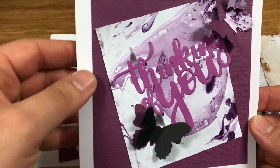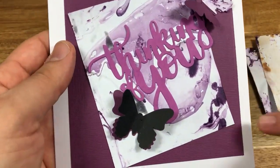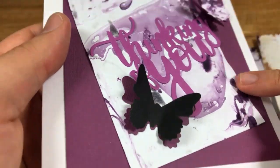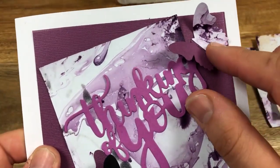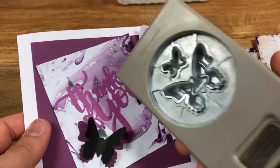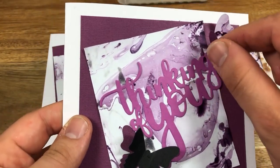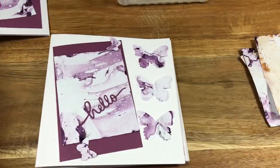Okay, so I made this thinking of your card. Because in here, I don't know in camera if it looks like black, but it's like a really deep, dark purple. So I put a 3D black butterfly in there. And also I use the Stampin' Up butterfly punch. I punched the purple and another one, and I just literally cut it in half and glue it. So I like 3D effect.